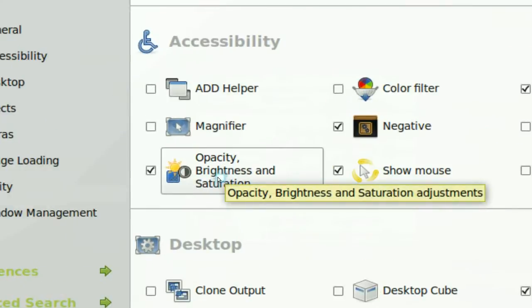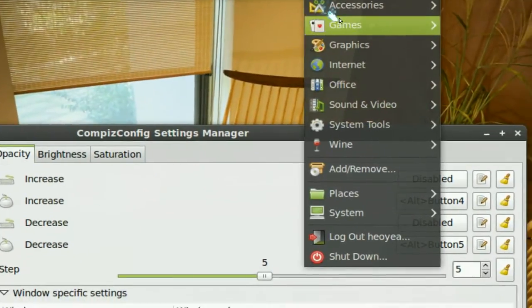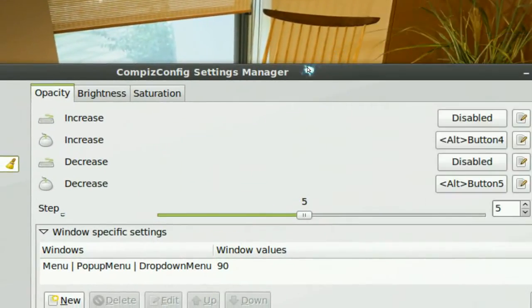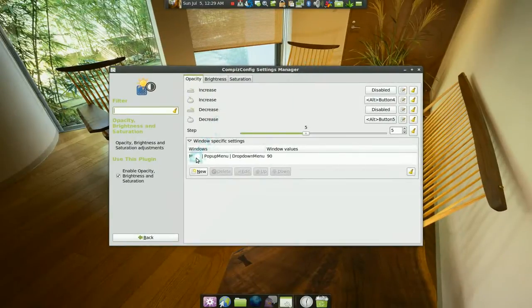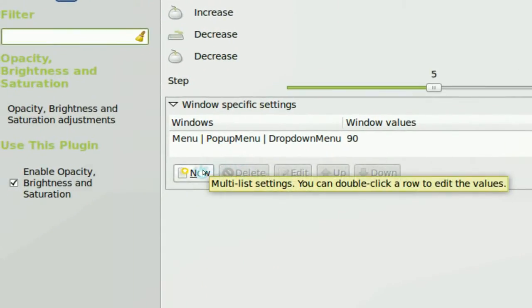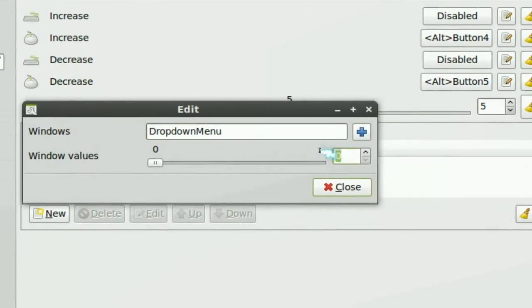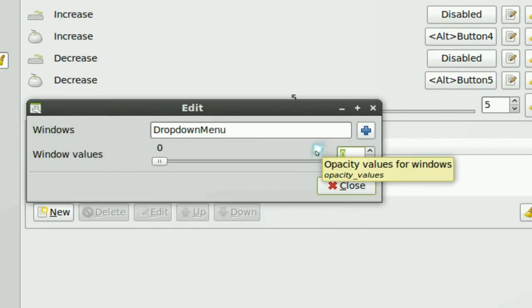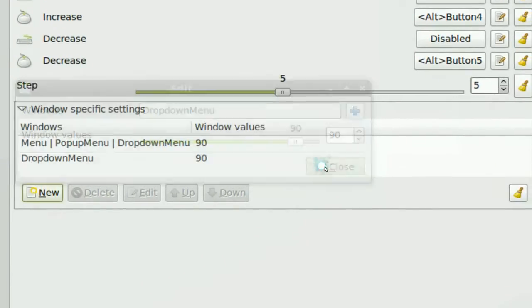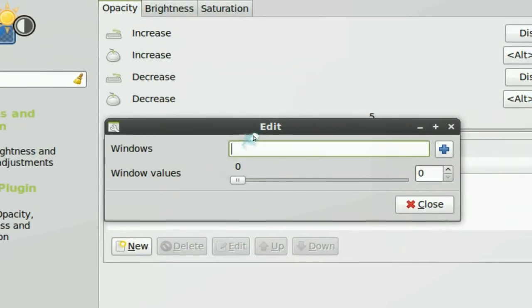Now the thing you can do in here is with your menus up top here. You have a little transparency in your menus. That's because you can actually tell it to give it the opacity that you want. So like here you can do either singles or all of it at one time. Let me do a new one. So if you want to do a drop down menu, put the drop down menu and you set the opacity probably 80, 70 or something like that. I don't know, put 90 here, right? And that's that.